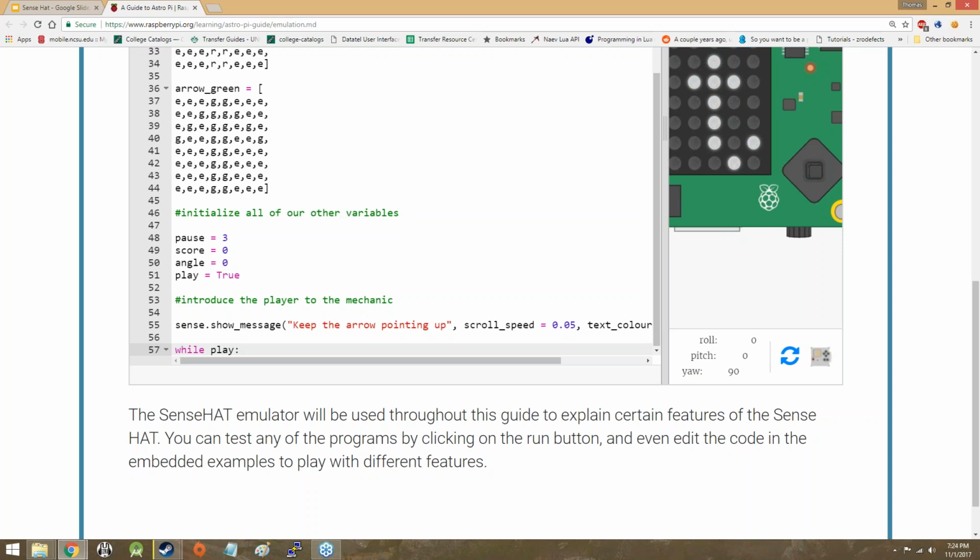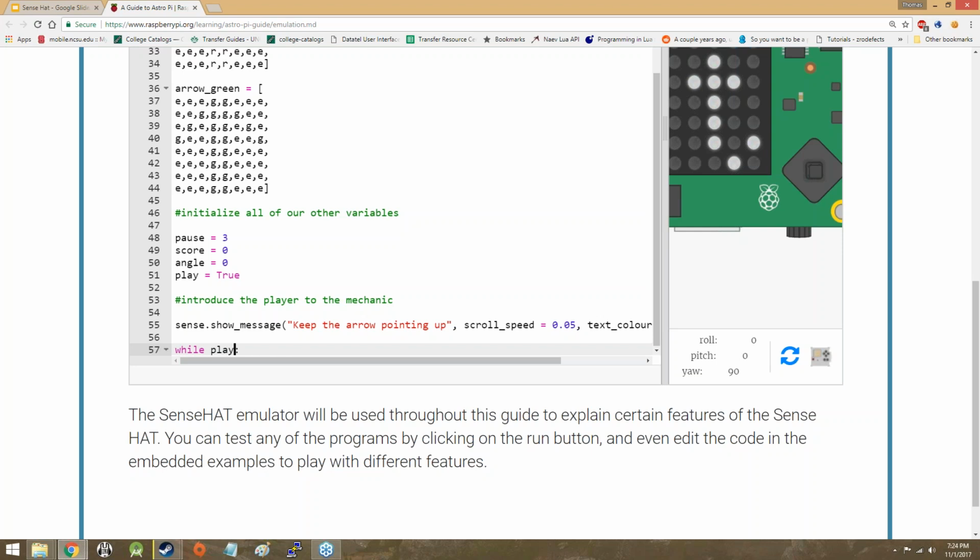Now notice how it just says while play, and then it has a colon. You might notice that it doesn't say while play is equal to true. This is a shorthand for that.